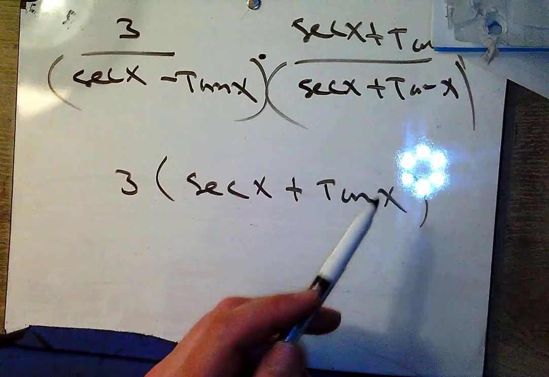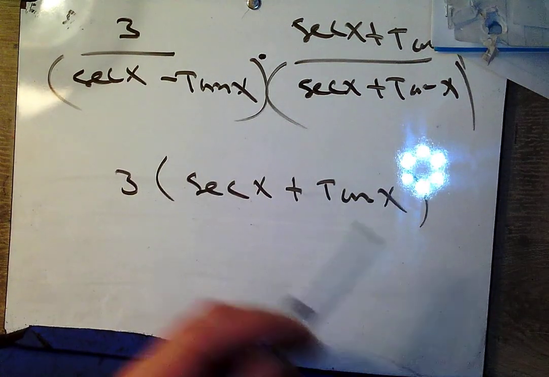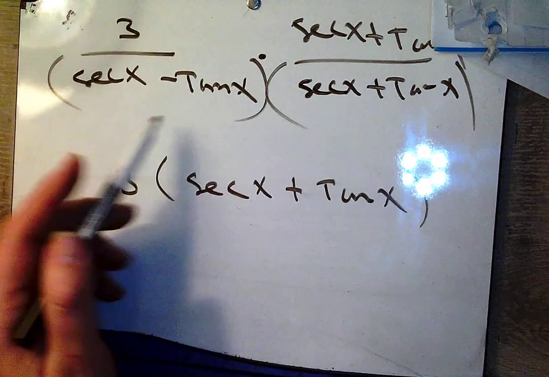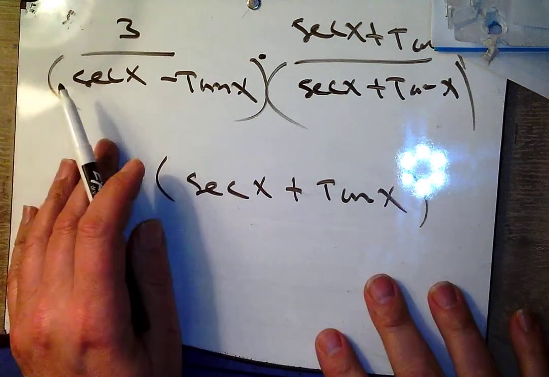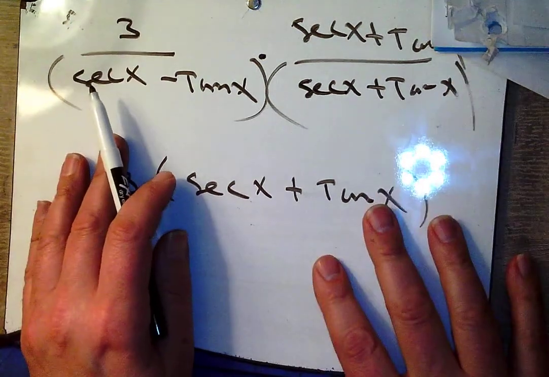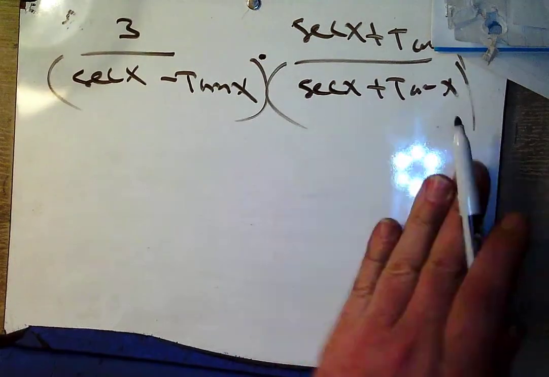Conjugate can be this really helpful thing. When I rewrote this in terms of sines and cosines, and then made a common denominator on the bottom and flipped and multiplied, there was a lot more work to that than multiplying top and bottom by the conjugate. So, lots of roads that we can take, but some of them, yeah, not going to be happy taking those roads. Okay, so what's next?